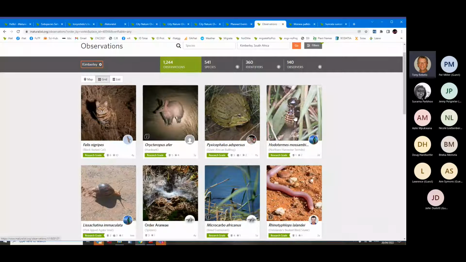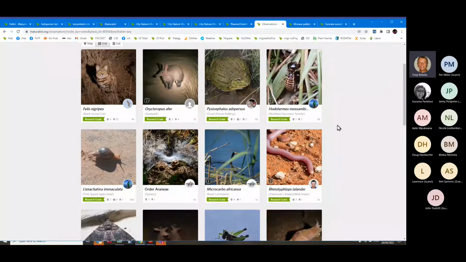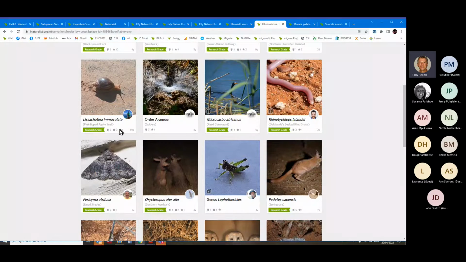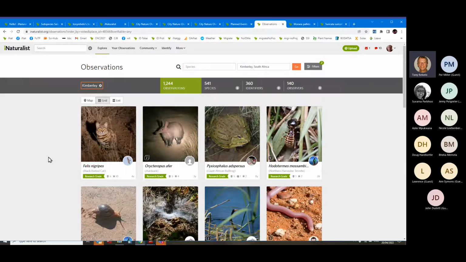This lovely termite has only been faved 2 times, the poor thing. And then we've got a snail that's even been faved, and a few other things faved. And what we use this for in Cape Town is we use the phase and we ask people to fave any photographs they see during the challenge. And then the one with the most faves would be the one that we'd look at in the top view and decide which one was the winner. But if it's by a clear majority, like this one, 10 versus 4, then this would be our photograph of the event.